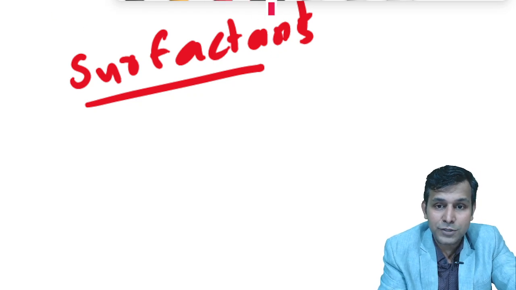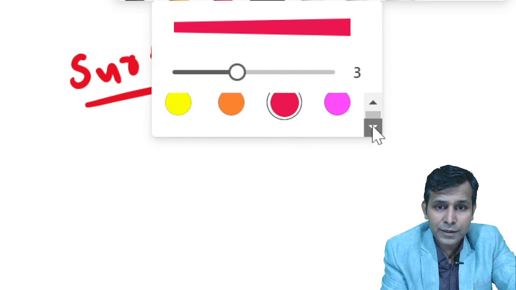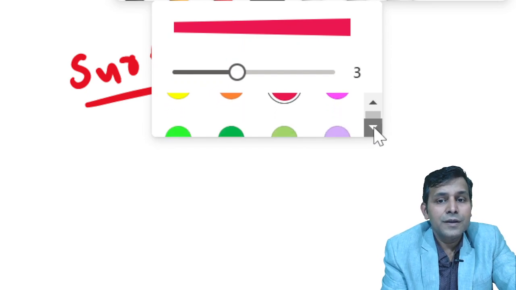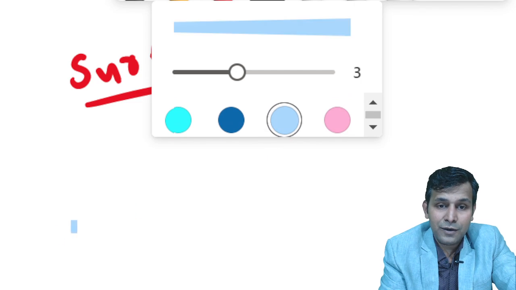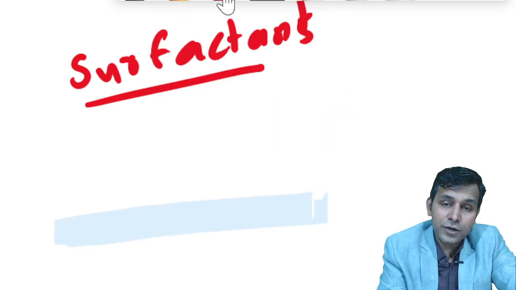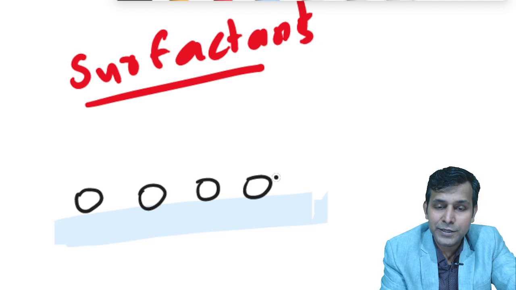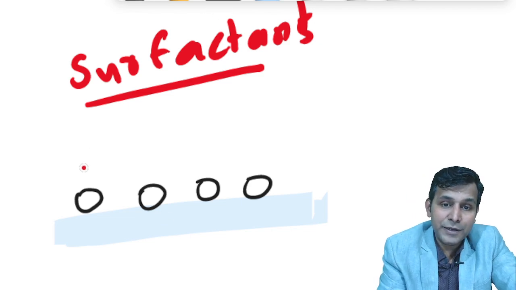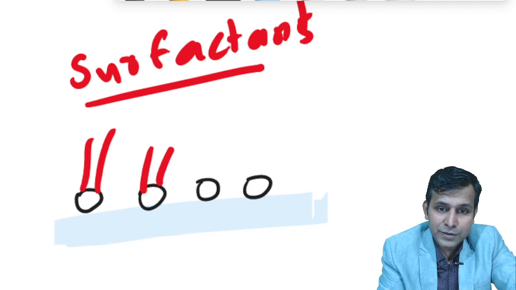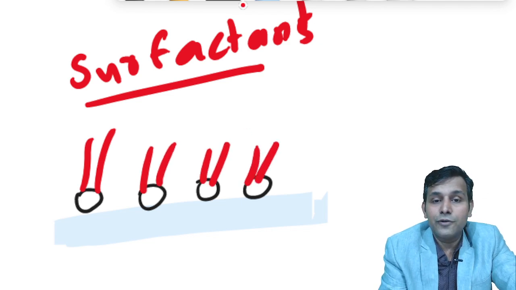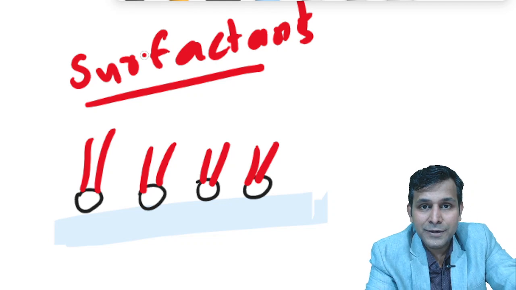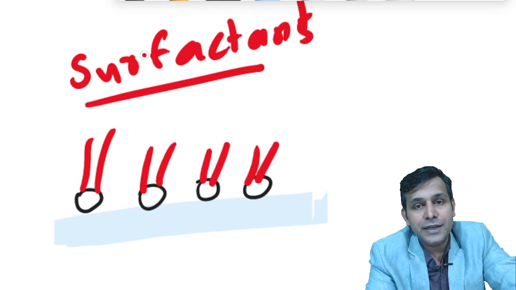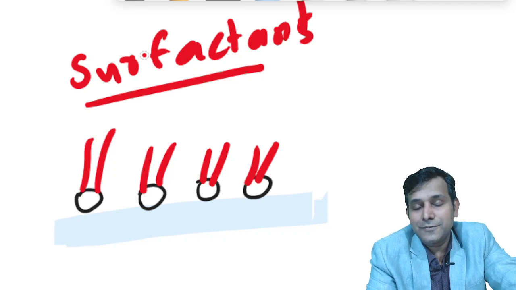So suppose we have a water surface. Let us have a water surface first. So on a cell, or you can say the membrane, where we have a water surface, this water surface will have a single layer of phospholipids where the phosphate end is towards the water and the lipid chains are facing away from the water. This type of arrangement is seen in alveoli. The alveoli are covered with a layer of water and they have surfactant as a molecule to prevent the collapsing of the alveoli.